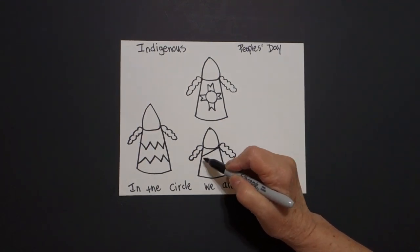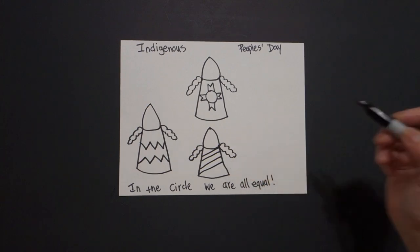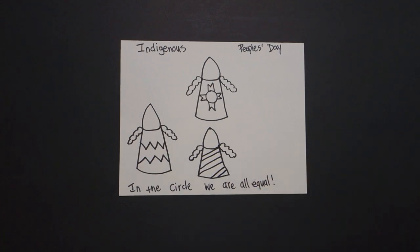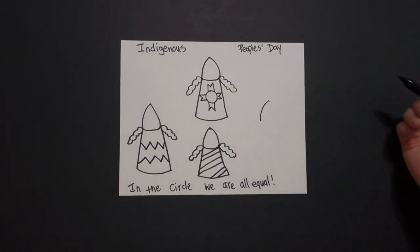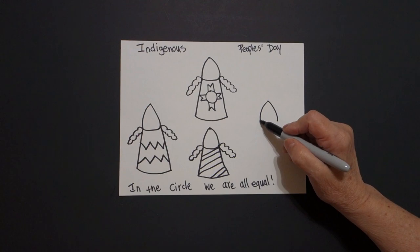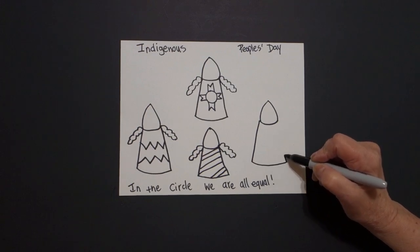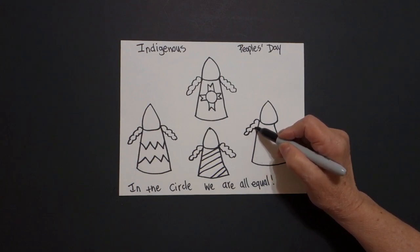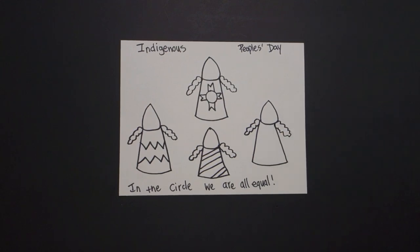Now we're going to draw one, two straight diagonal lines, one, two straight diagonal lines, one, two straight diagonal lines. Now come over here on the right, put a dot. Curve line down on the left, come back to the dot, curve line down on the right, come back to the left, connect the two. Straight diagonal down, slightly curve line over, straight diagonal up, connect. Curve line out, curve line up, connect. Curve line down, curve line up, connect.